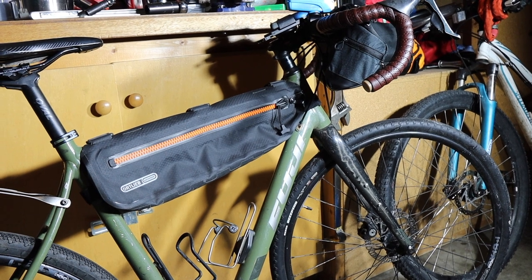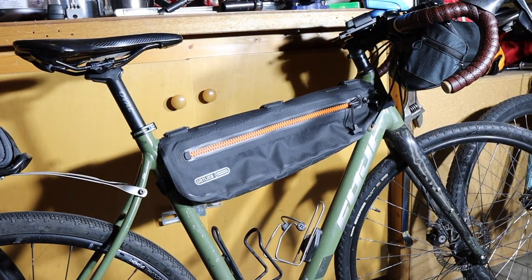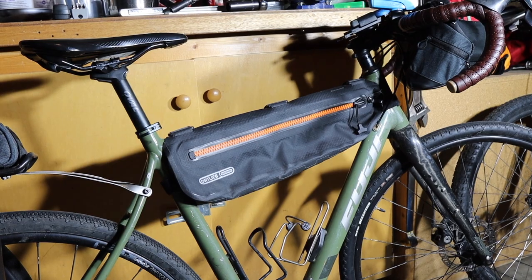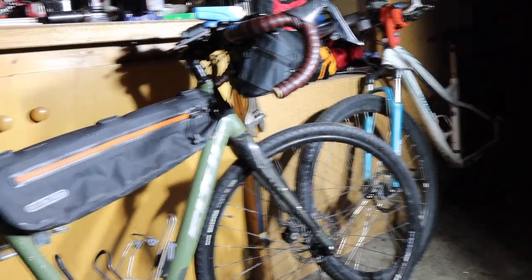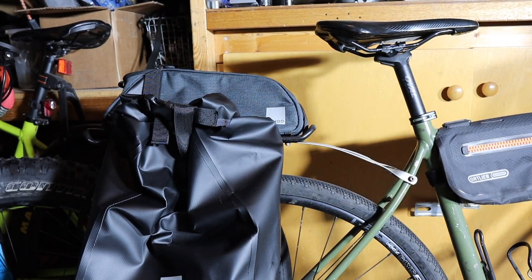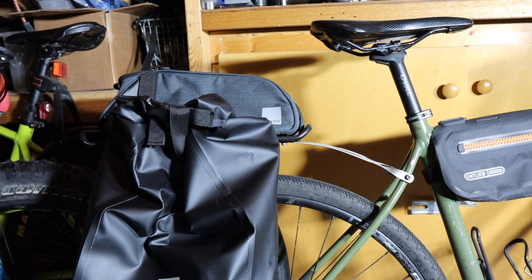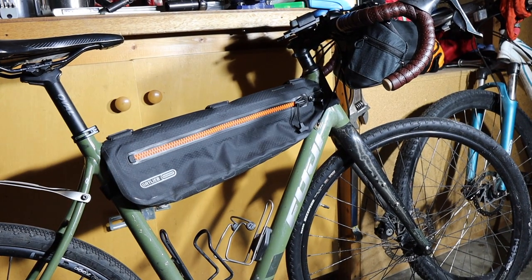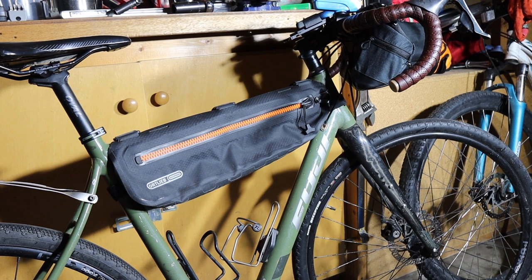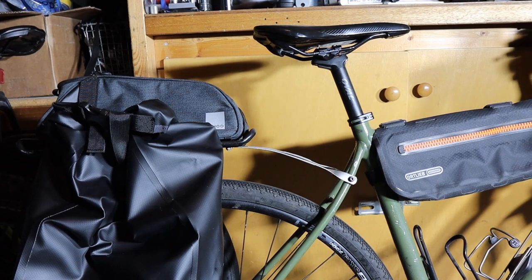Anyway, I'm out here in my frozen garage in the middle of winter getting ready for spring — lots of bicycles lined up. If they're in the garage, they're the ones that need work right now. I've got the links below if you're playing with any kind of bikepacking stuff or interested in tricking out the bike a little bit more. It's a good place to start, and then you can dial it in and spend the big dollars when you figure out exactly what you need. Doc out.